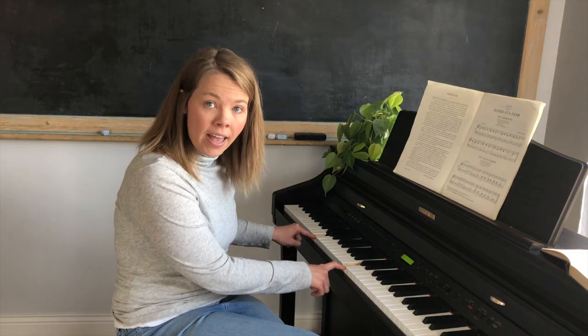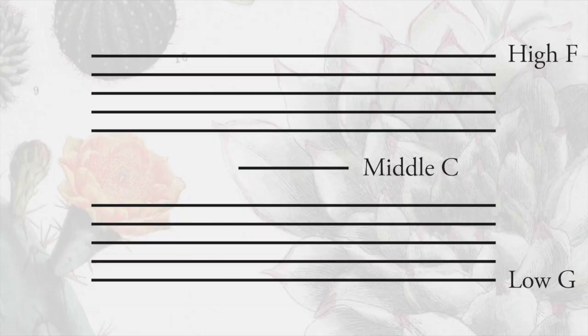So now if we're looking at our 11-lined staff, we now know 3 sounds on the staff. We know middle C, and that one's pretty easy to find because we know it's always going to fall on the little line in the very middle of the staff. And then we know the top line of the staff is high F, and now we've just learned that the lowest line on the staff is low G.